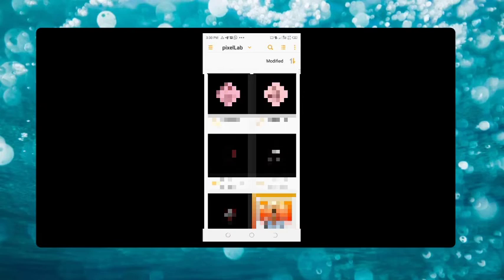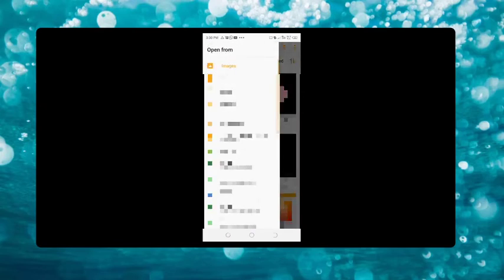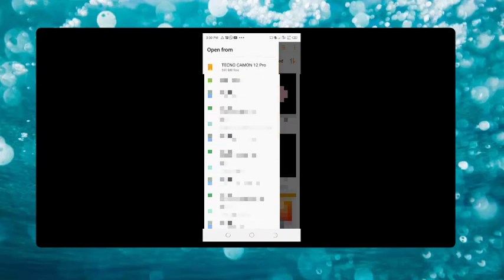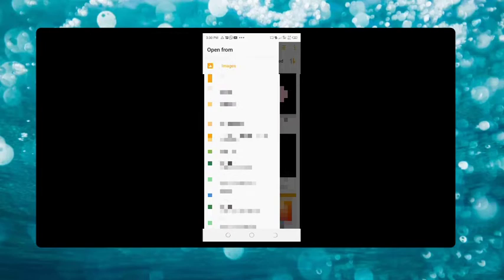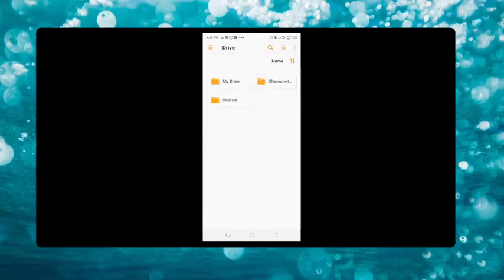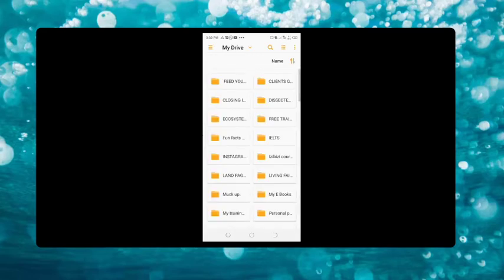Clicking on download now, it will bring me to my phone folder. On this phone folder, I'll click on this three dot I have here. Then I'll come to my Google Drive under the email that I have it. So I have it in one of my emails. That's my Google Drive. Saved somewhere. Okay. Here is where I have it. So I'll click on my drive. Just click on my drive. Then it will bring me to my drive folder.